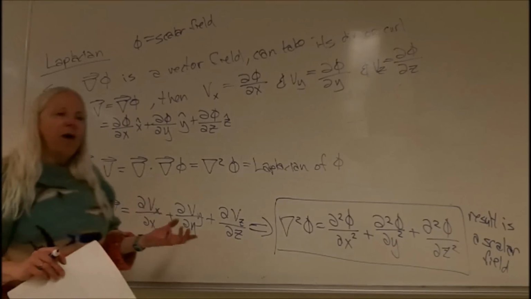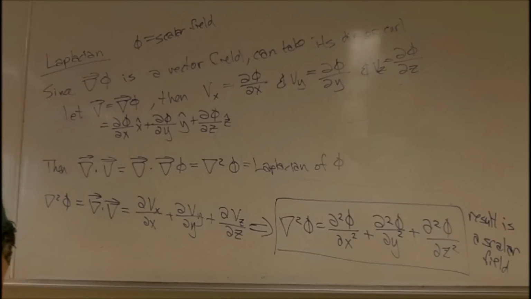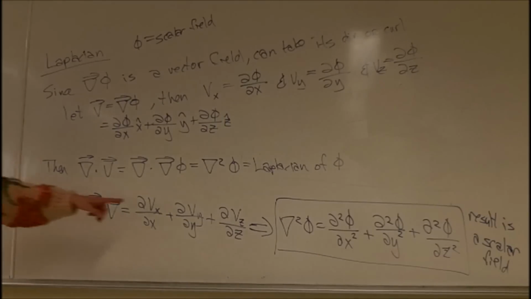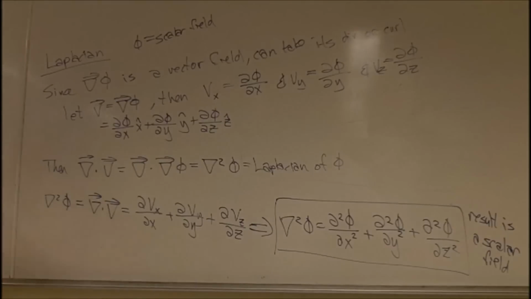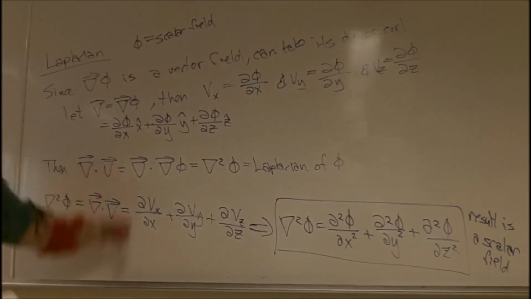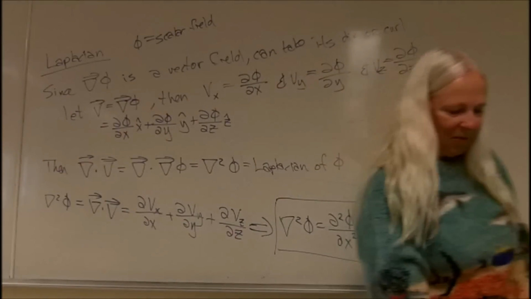So we have four vector operators that we've just defined that are going to appear a lot in what we're going to do for the next few weeks. There is the gradient of a scalar field. There is the divergence of a vector field. There's the curl of a vector field. And now there's a Laplacian of a scalar field. Okay? So we're out of time now, but we're going to explore more properties of those things starting next time.